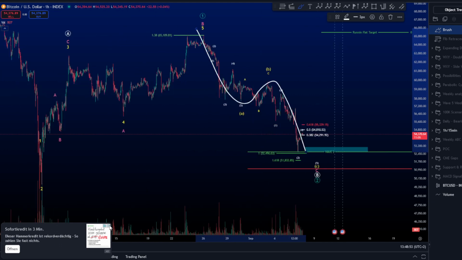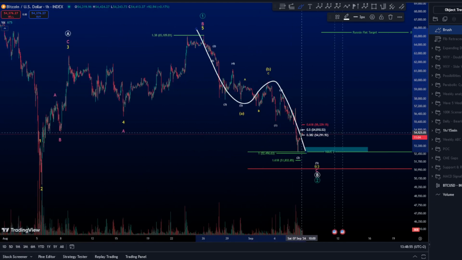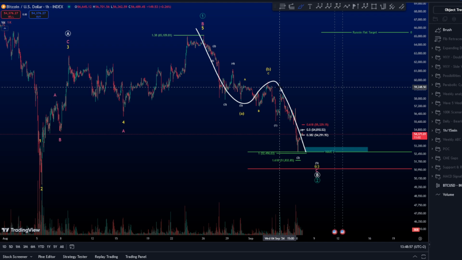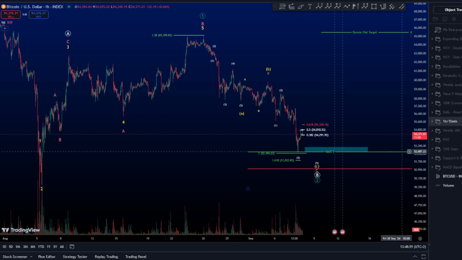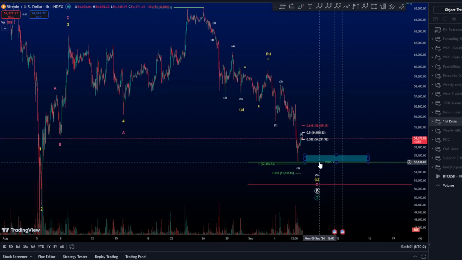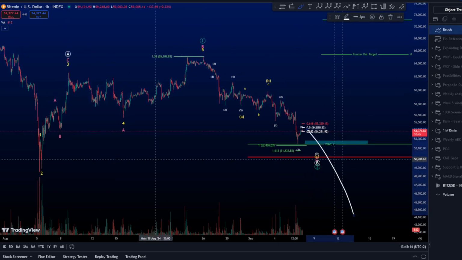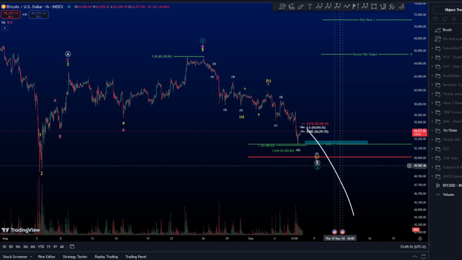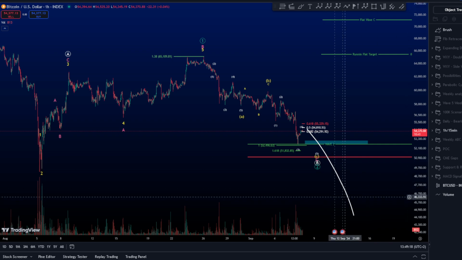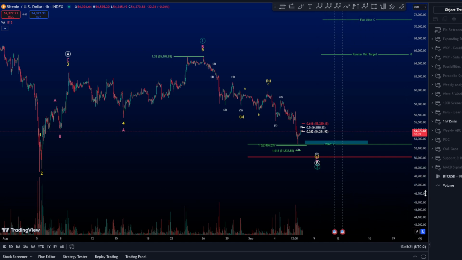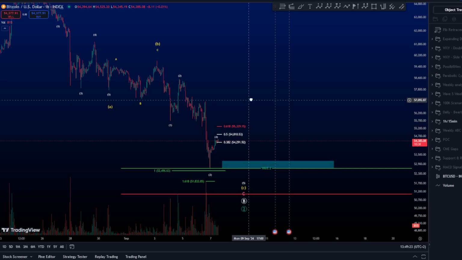In that way we can say, okay, this is corrective and we are still looking forward to the upside, because as explained in the deep analysis, it is much more likely to go towards the upside or sideways for a longer time. Otherwise, it has to be very, very bearish and directly break this lower low. You can go back to the deep analysis video that I made before and check exactly the details about these scenarios.